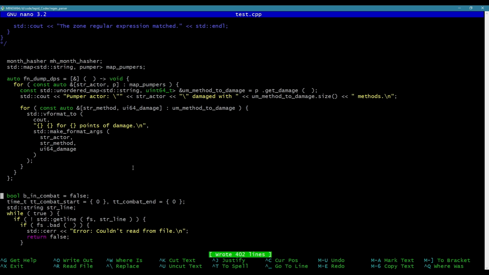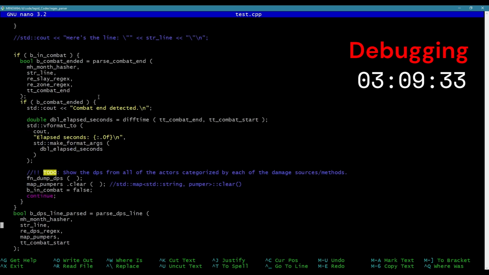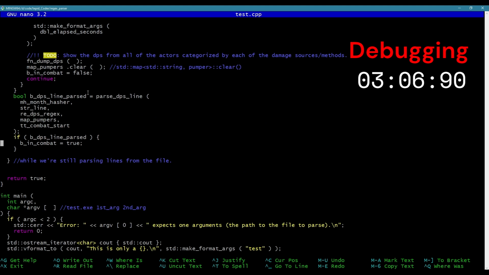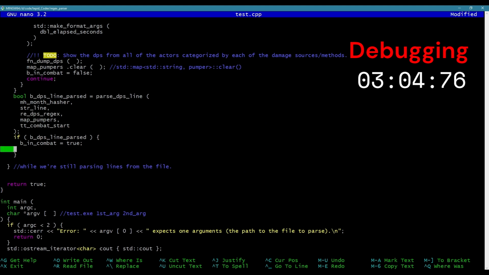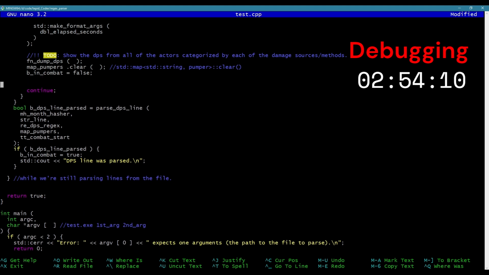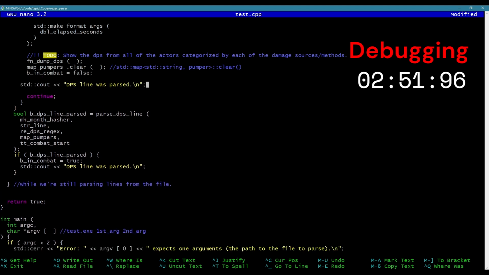Okay. That's disappointing. So let me check something here. If we see a DPS line, I'm going to say standard cout, DPS line was parsed. And in here, I'm going to say zone or slay line was parsed.